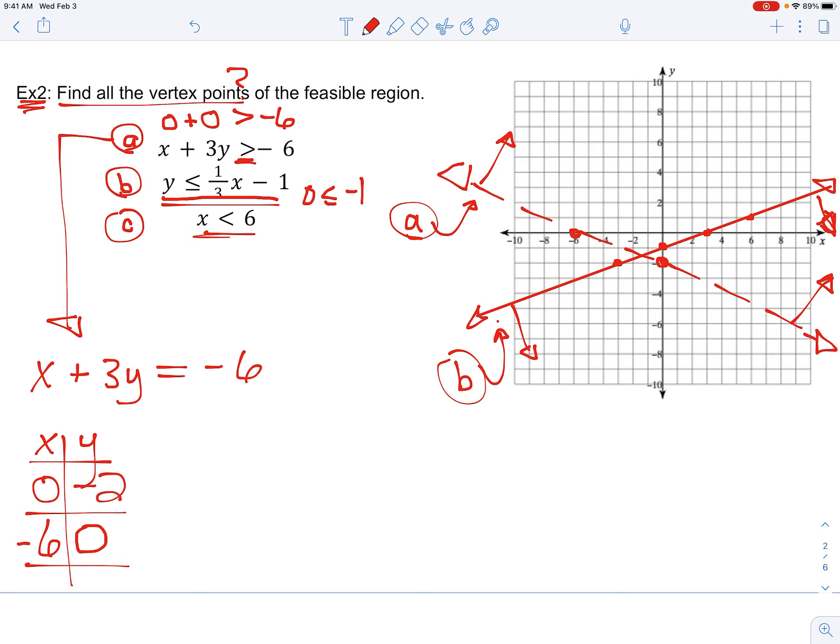Now x is less than 6. To graph the line x equals 6, when in doubt, just kind of write it out. We don't spend a lot of time on these horizontal or vertical lines, but the line x equals 6 means that every x coordinate is 6. So you can put in anything for y and plot those points, you will see quickly that that is a vertical line where x coordinate is 6. It's a strict inequality, so it's going to be dashed right there. And if an x coordinate has to be less than 6, I'm looking for things that are to the left. Things being x coordinates that are to the left.